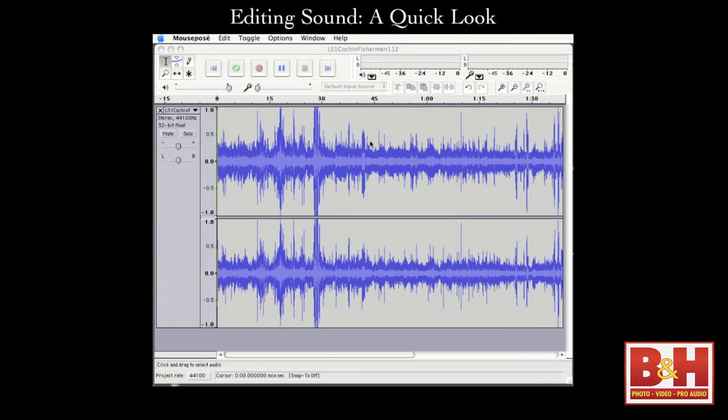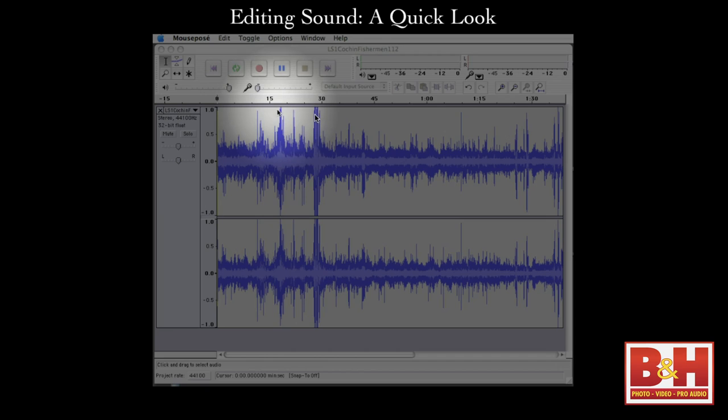Editing sound looks kind of like a histogram on its side, doesn't it? So what we have are these sound waves here. This is actually a movie, but I'm not going to bore you with a 3-minute thing on editing sound. But here and here, it's like a clipped histogram. The sound's too loud, so we want to keep our sound somewhere in the middle. It's just like your histogram, only it's on its side. So when you see this, this is the rough equivalent of a clipped highlight. The sound has gotten so loud, so we can try to tone it down.